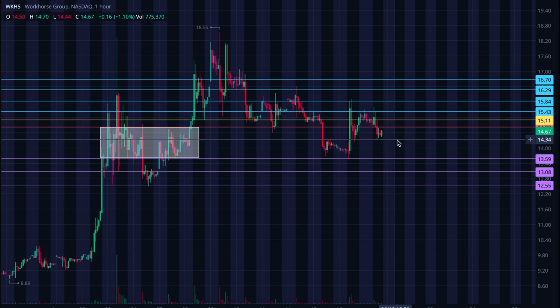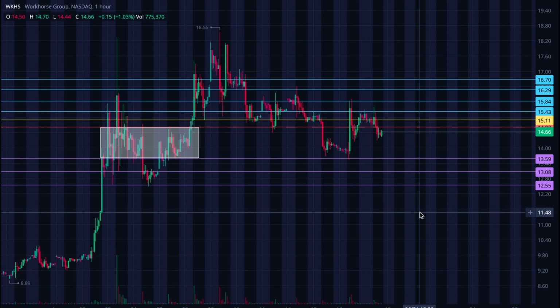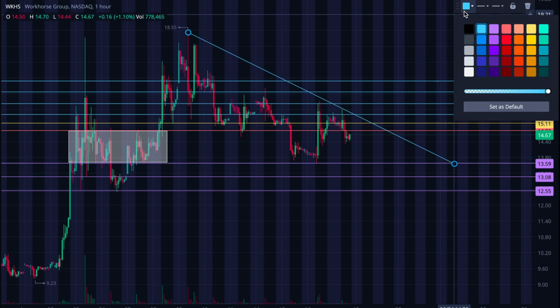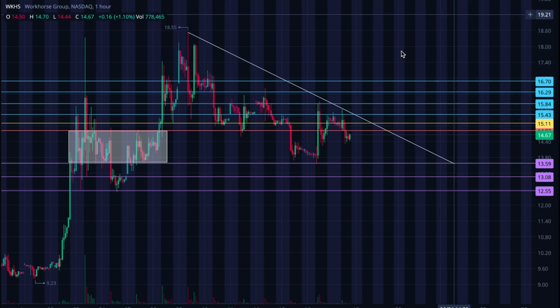So I do think that this is consolidating into this zone a bit. But that is additionally still why I think these purple bounce zones hold some merit, depending on what the price does, if and when it gets there. It may not. It's obviously trying to fight back and hold on at the moment. What it is developing also, from a trend perspective, is this downtrend right here. So I'm going to keep this on the chart for now.